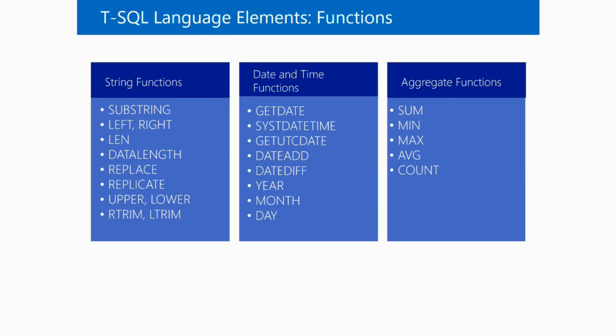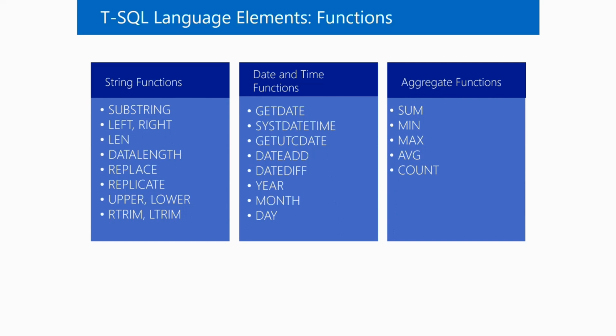Then another kind of language element that we are going to discuss here is the functions. Now T-SQL basically provides a set of predefined functions that are already there within the SQL Server database that help you to perform various calculations. Currently, we are not going into the details of each and every function. For the purpose of information only, we have just listed three categories of functions here: string functions, date and time functions, and aggregate functions.